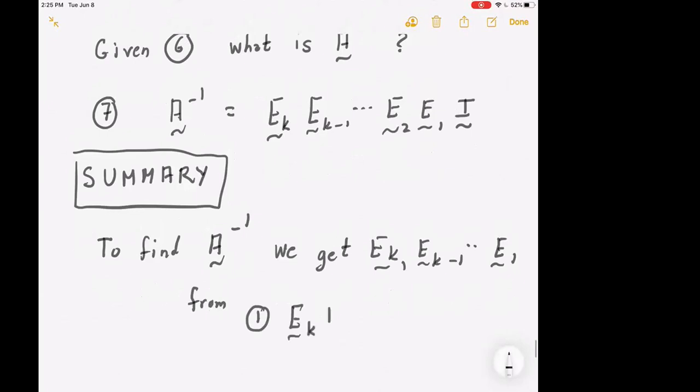Let's write down equation 1 first, then we'll look at what it means in a minute. Equation 1 says you need to take A, your original matrix, and figure out elementary matrices, E sub 1, E sub 2, all the way to E sub K. Could be 10 of these, could be 3 of these, such that when you're finished, you get the identity matrix.